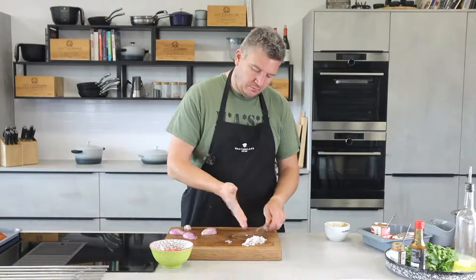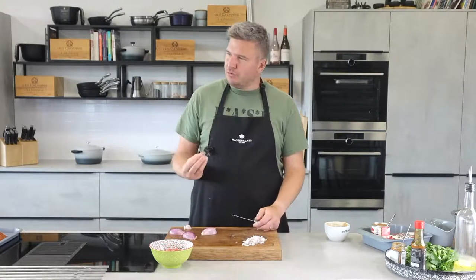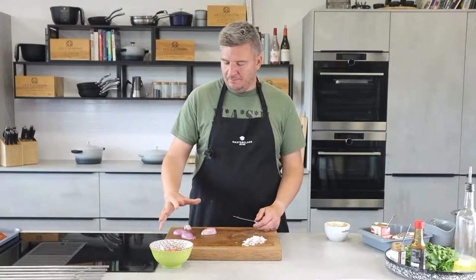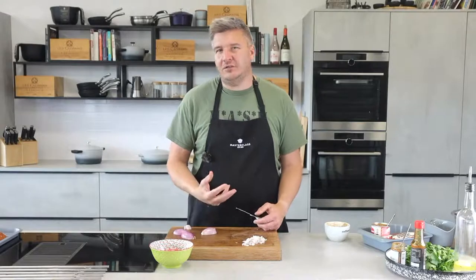How much red onion would you use? Just a small red onion. Yeah. So I've got two decent sized shallots there. And if you like it really oniony, put some more in.